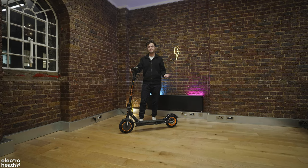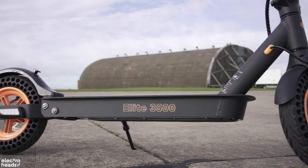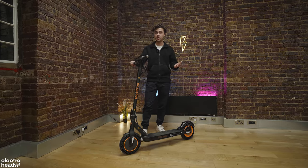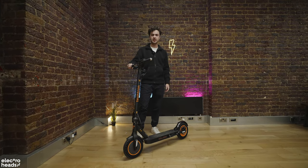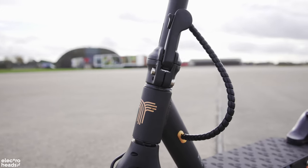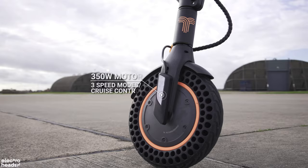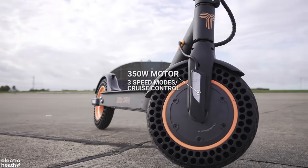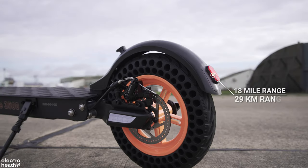The second scooter on this list is the Tektron Elite 3500, which is a great all-rounder and probably a great first e-scooter for someone looking to get their first taste of e-rides. It's got a sleek, concentrated design, it's potentially more city-friendly and all in all, it's a great no-nonsense e-scooter. The Elite 3500 has a 350-watt motor with three speed modes and cruise control. Its 37-volt, 10-amp-hour battery offers up to 18 miles of range.